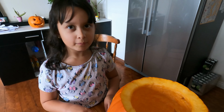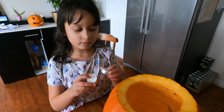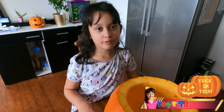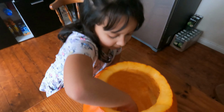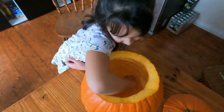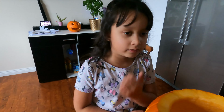So our pumpkin is finished. So we need to put the candles inside. We have two candles because the pumpkin is so big. So let's put the candles in. There. Here's right. I put it left and right. Mommy will light it up.